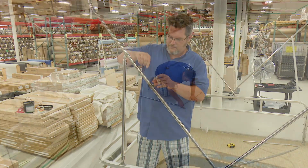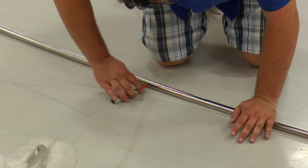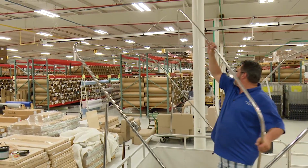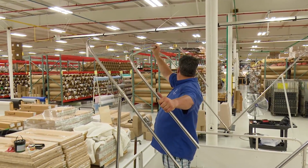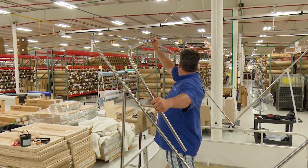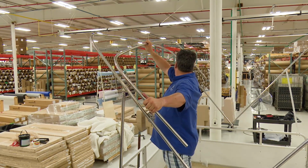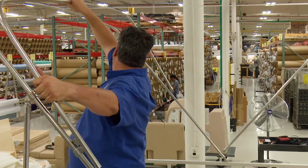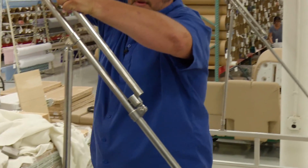We're going to use a permanent marker and mark the middle of the intermediate bow for patterning later on, as we did with the other bows. And then we will install it just like we did with the primary and the secondary. The intermediate bow should go above the tape in the middle. A second helper would be helpful for this as well.